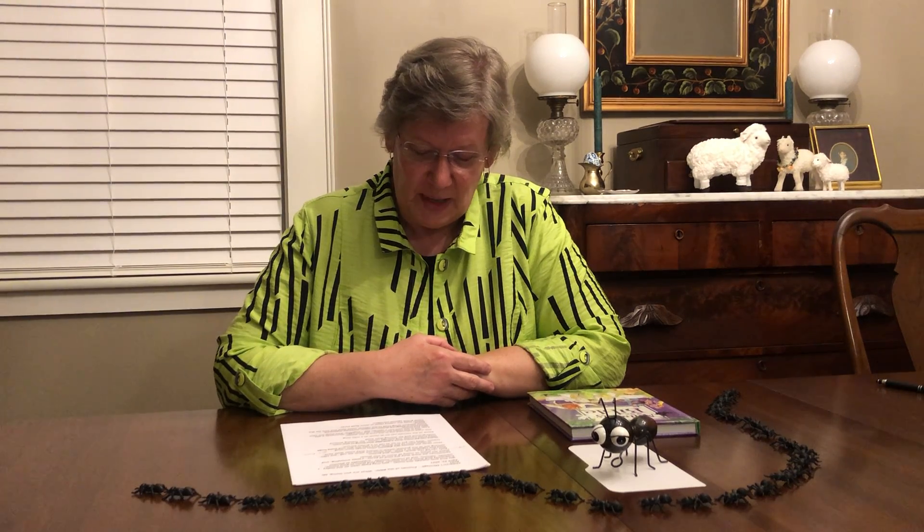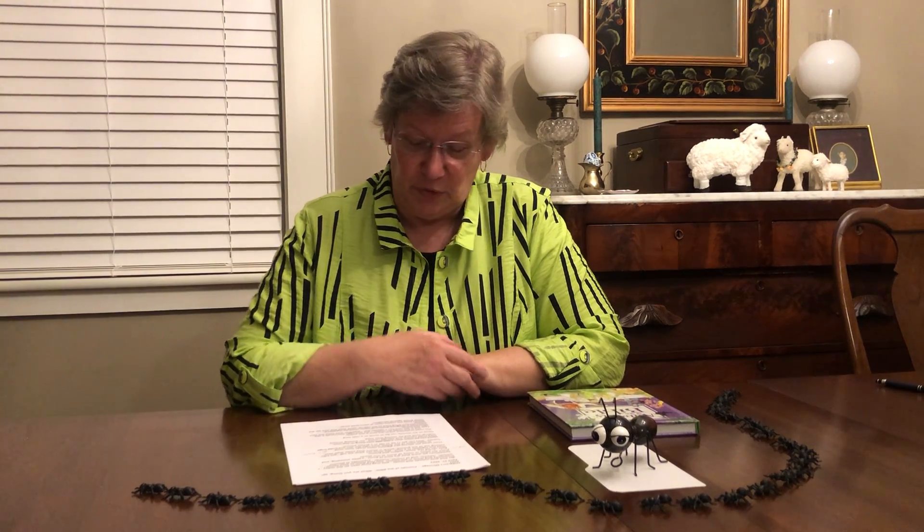Their nests are almost like gigantic cities made of mud or dirt. In some parts of the world, ants take the dirt and build huge towers that can be as tall as a grown person — that's a lot of dirt! They build tunnels and storage rooms and move around underground, very busy storing their food for later. Some of the tunnels they build can be as much as a mile long — that is a really long tunnel for those ants.